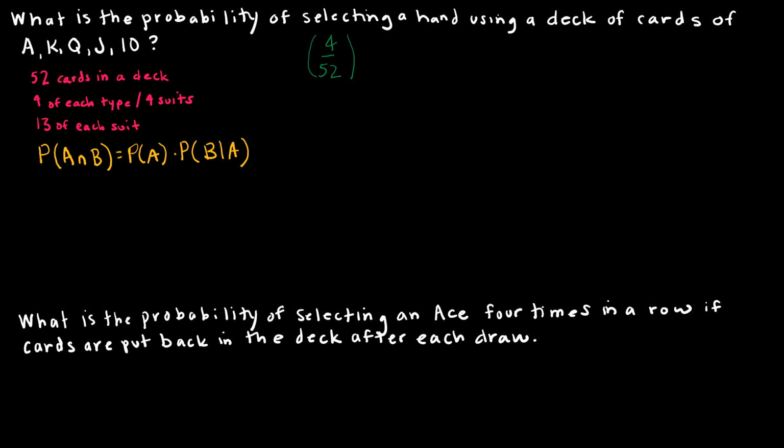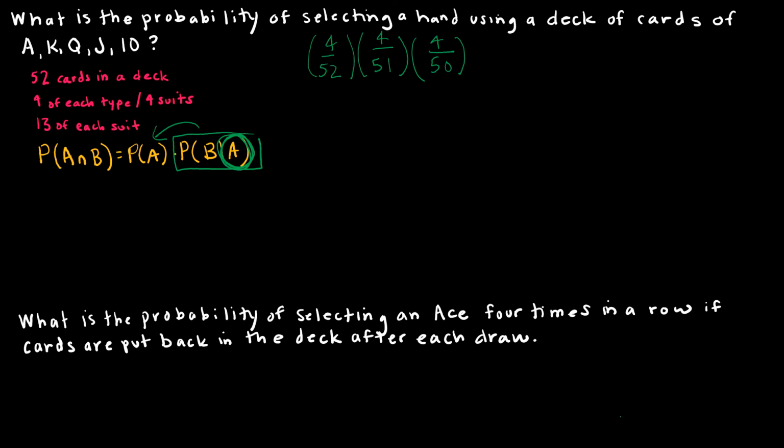And then the next time I draw, there are 4 kings, but here's where this guy comes into play. We're saying the probability of B, or the probability of selecting a king out of the deck, assuming that I've already chosen the ace. So the probability of getting a king is there are 4 kings, but now there are only 51 cards because I'm assuming that I've already chosen an ace on my first card. And then there are 4 queens, but only 50 cards because I'm assuming I've already selected both an ace and a king.